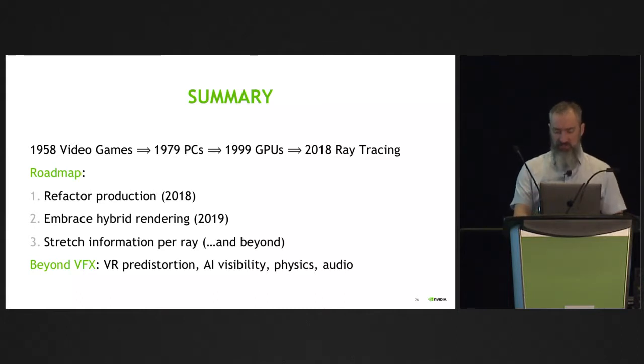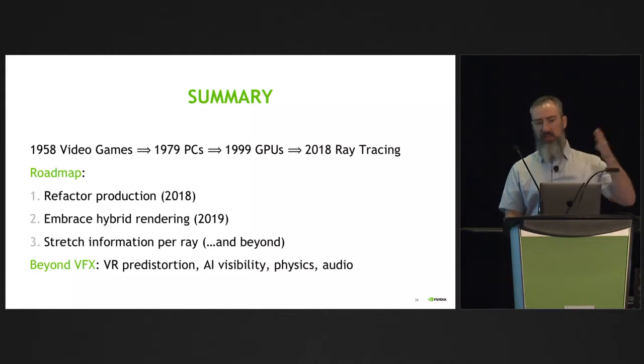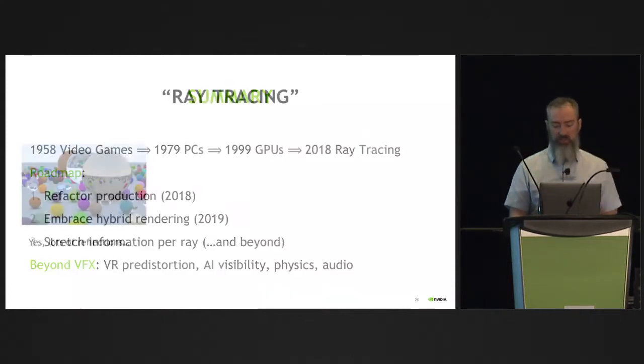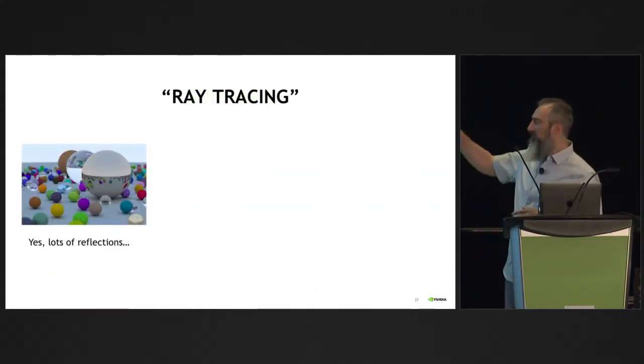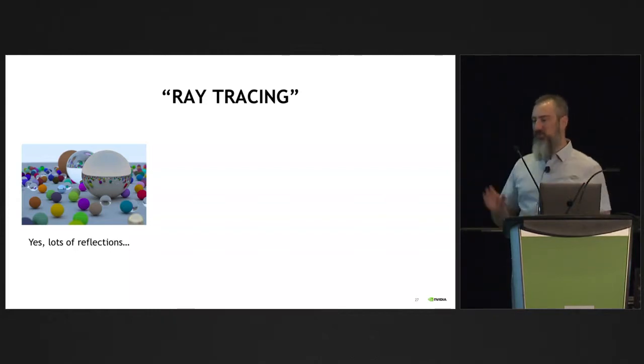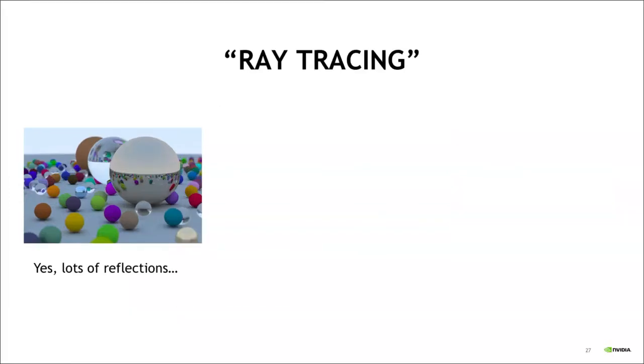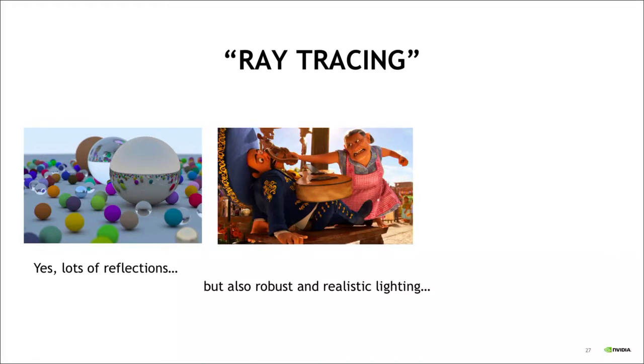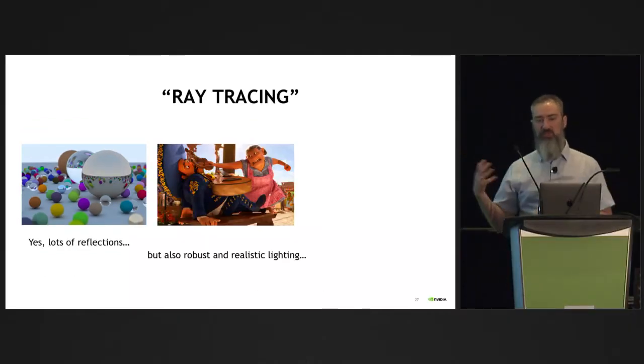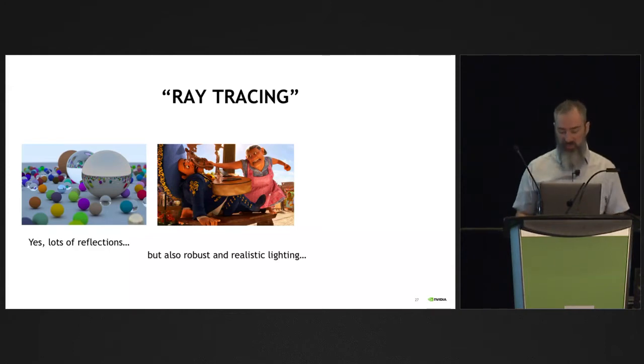And if you take home just one thing, remember that ray tracing is, in a sense, not about you if you're a programmer. It's, you get the shiny spheres. Yes, you can do shiny. Chris made these amazing real-time shiny spheres. They were beautiful. But that's kind of the hello world. That's not why you're doing this in production. The reason you're doing it in production is because this makes everything robust and physically based, and it lets you get whatever look you want, but in a predictable way that's efficient. And that's ultimately about making sure that you have very productive and very happy artists.